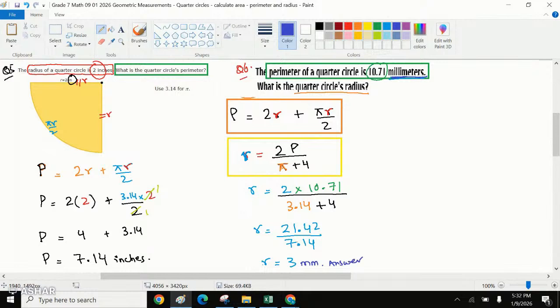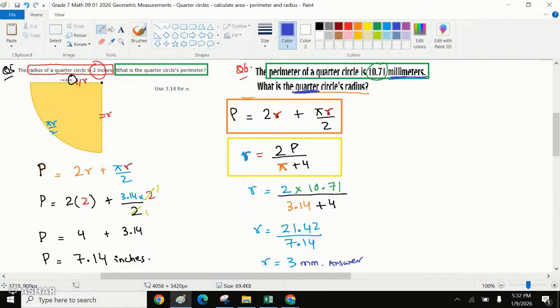Depending on the question, whatever our requirement is, if we need to find the perimeter, then we simply use the formula for the perimeter. If we need to find the radius, then what we need to do is we need to simplify the formula, then find the formula for the radius, or directly apply this. But this is only applicable in case of a quarter circle, right? This is for the quarter circle. We cannot do it to a semicircle. We cannot do it to a complete circle.